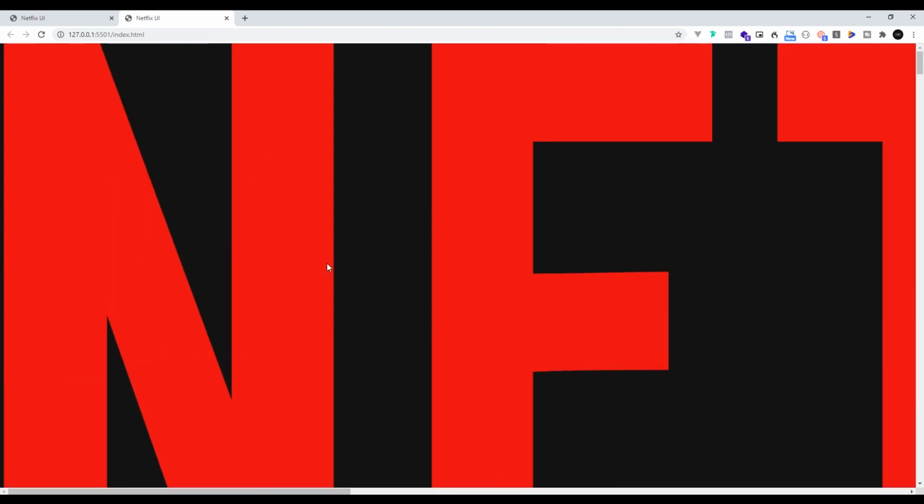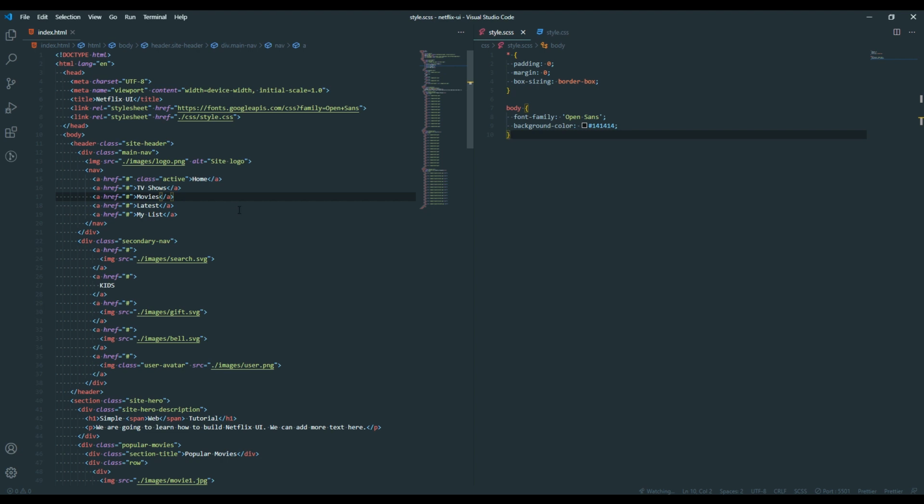So this will be our live server, and let's call on the site header. Let me just add a comment block here that says site header, and let's call on the site header. So I will just paste the code here and explain it one by one.